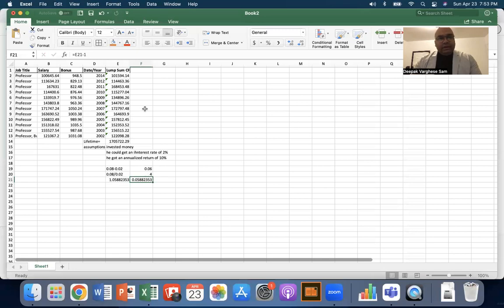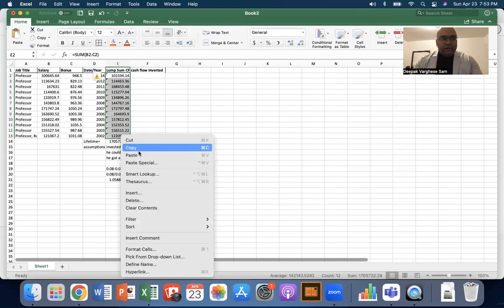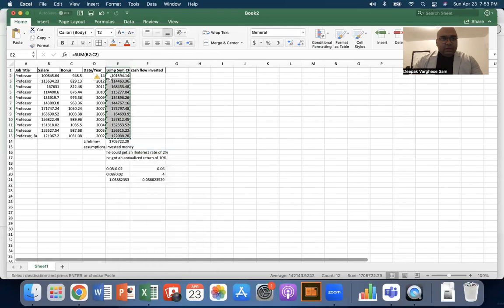How would we invest that, and what kind of return would that be in its lifetime earnings? Well, let's try something real quick. Cash flow inverted, right? Because this table I got from the government of Canada, it kind of doesn't work as it should. So let's arrange it in a descending manner.